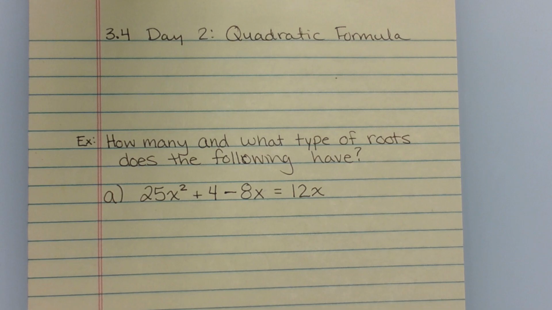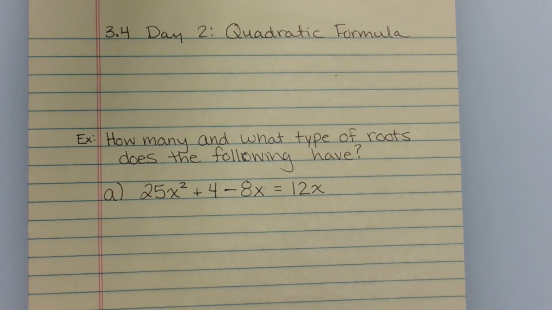So it wants to know how many and what type of solution these are. When it says how many, quadratic equations can have how many possible answers? Two or? One or? Zero. No real solution, which would result in two imaginaries. And that's the type that it's talking about. It can have two real, two imaginary, or one real.